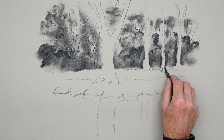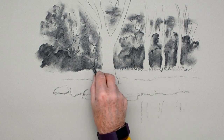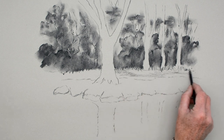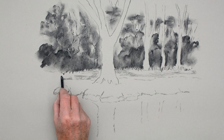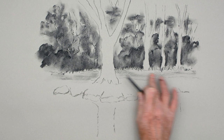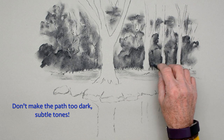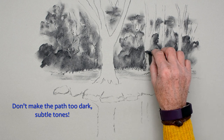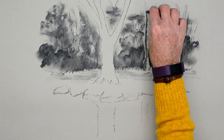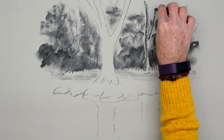We're coming a little bit further forward now. I'm just putting in some rushes, grass, rough grass, that sort of thing along here, but very lightly. I don't want to put on too dark a tone — it's all got to be kept quite light for the path, because we're wanting to suggest distance in the drawing. We might sort of work on the tree. That twiddly bit means you don't get a nice even line — it's got a slightly rough edge, which makes the tree look that little bit more interesting.